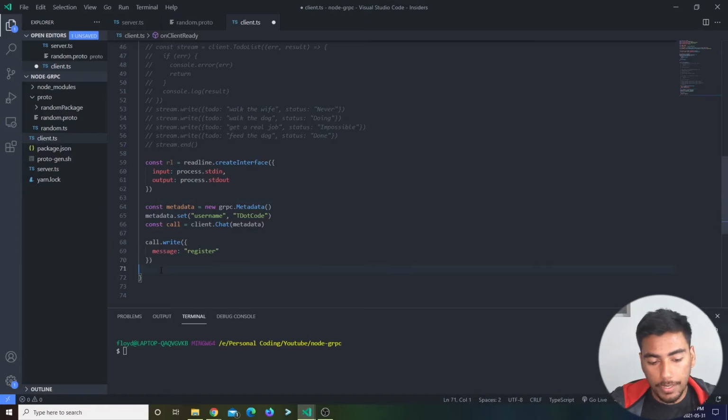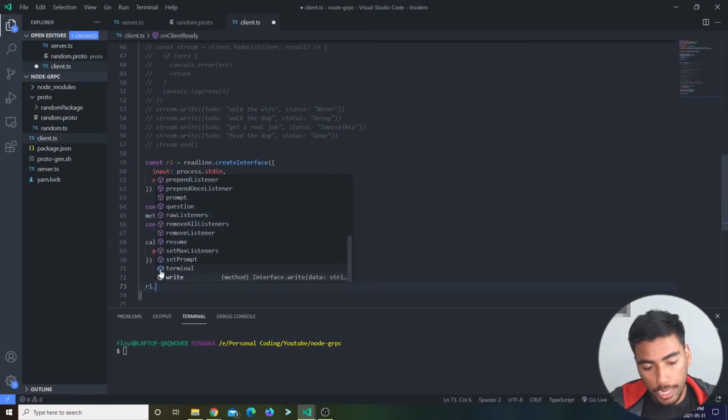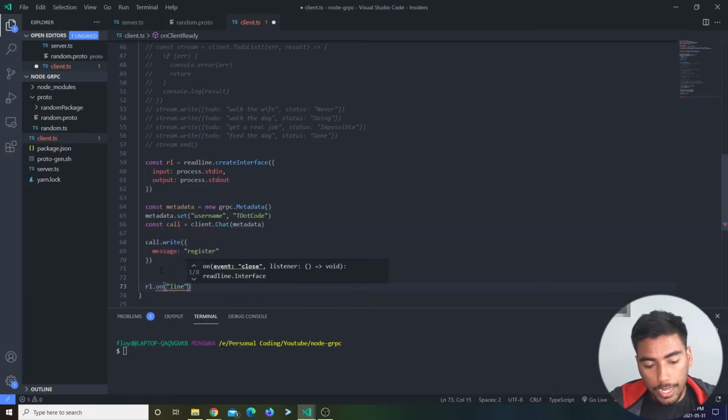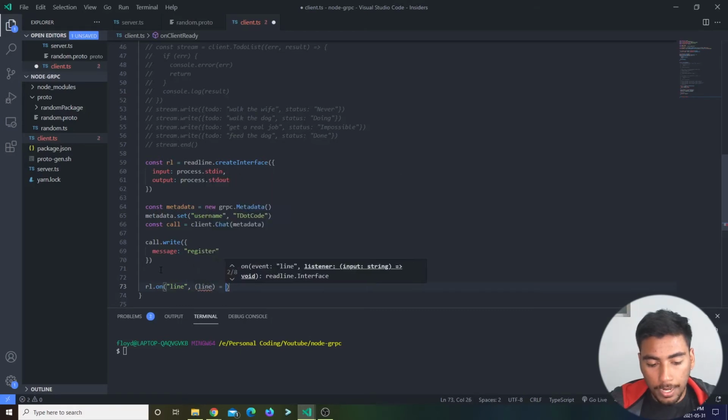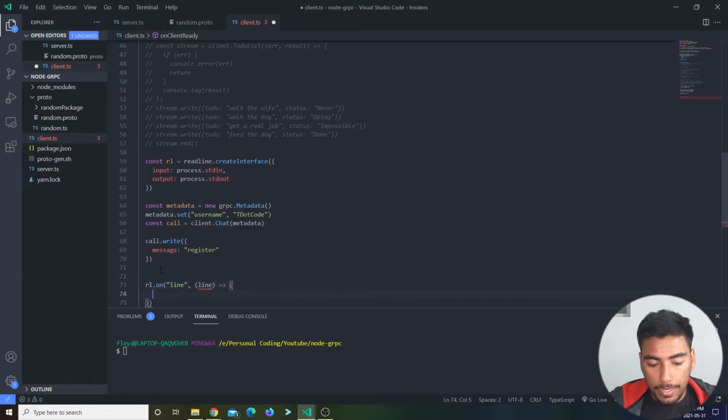So what happens is now there's a callback function that readline takes. So readline.onLine, and it's going to take a function which passes the line. It's going to pass a line, and in here, it's just going to be reading the lines that I feed in. So one thing I want to make it listen for is quit, because when I want to leave the chat, I want to leave the chat.